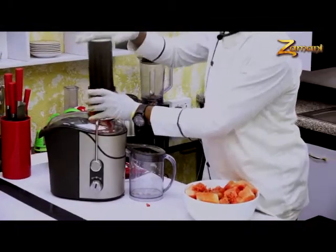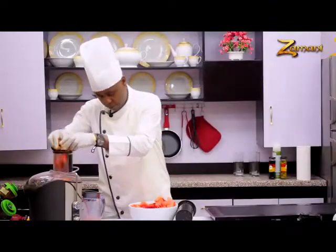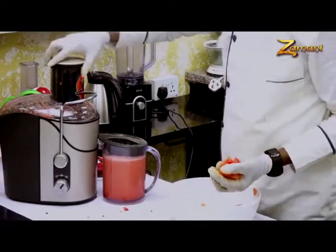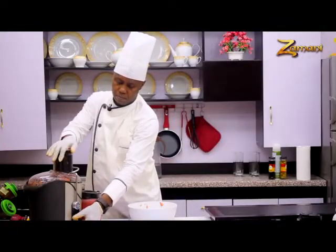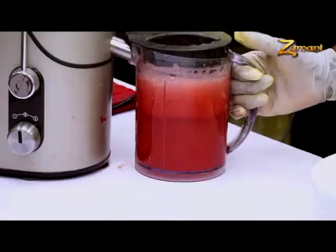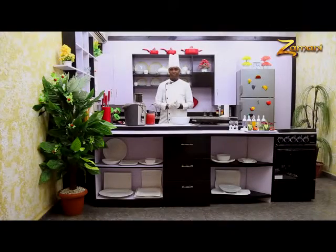This one also, we use this one to press it. Very fast. Your juice is ready. You can see how smart and how fast it is. You can see our watermelon juice is ready. See, it's very clear, the color is beautiful, and it has a good taste. Hold on, we'll be right back. Thank you very much.